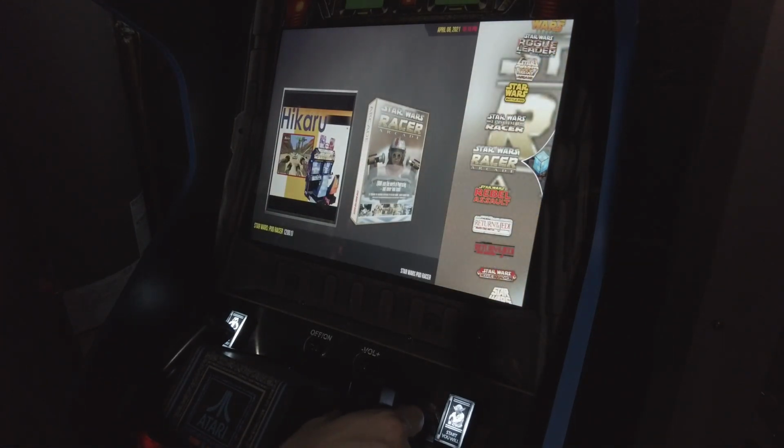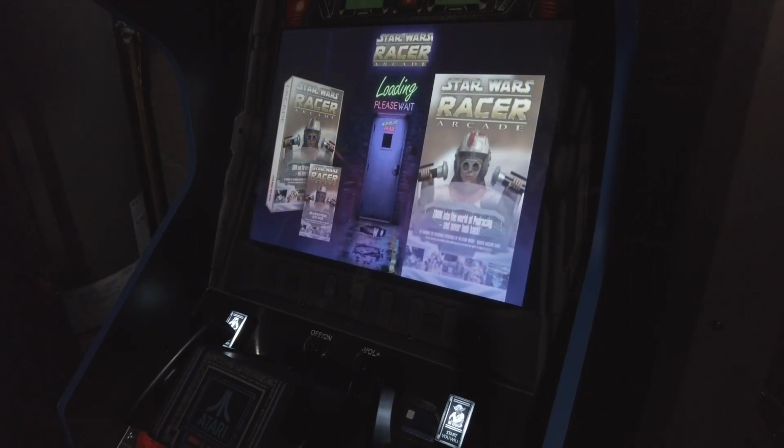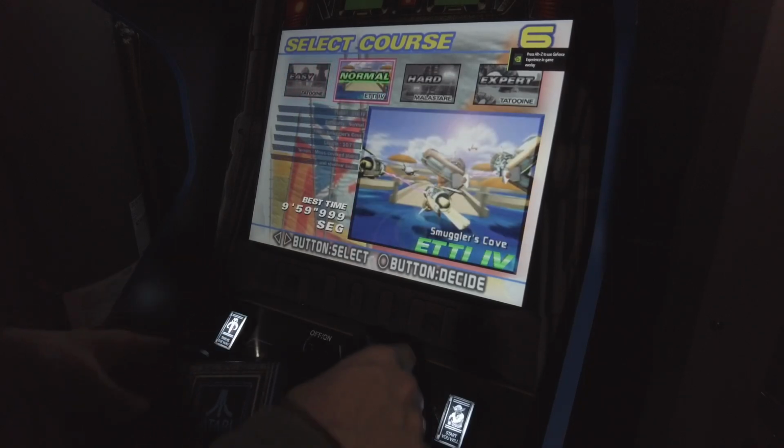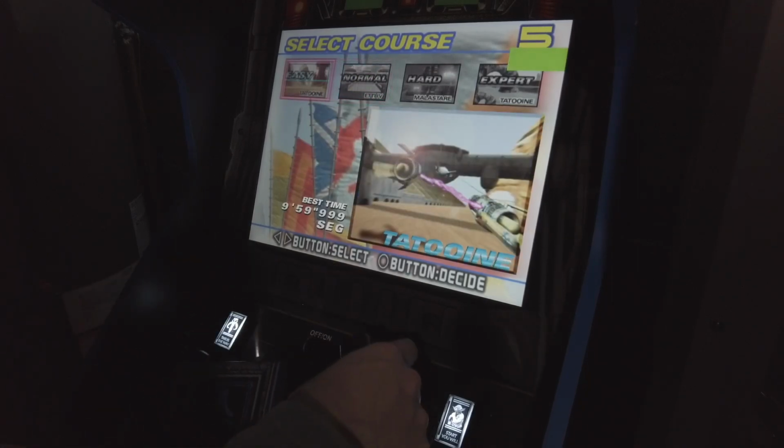We'll do the Star Wars Arcade Racer, but we'll do the arcade version because this one's newly popped up, so a game that a lot of people haven't seen. Again, the Dreamcast version is on here too, but this is the arcade version that recently got emulated, so cool stuff. So here we are at the main screen. We could pick whichever one we want. We'll just do the easy one.